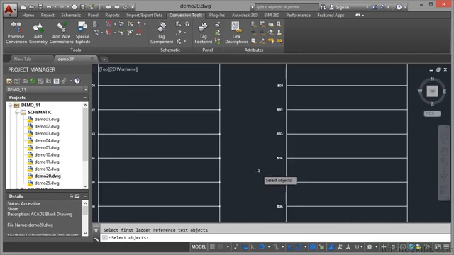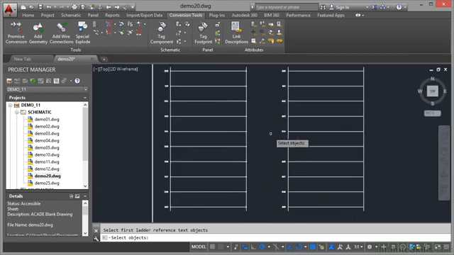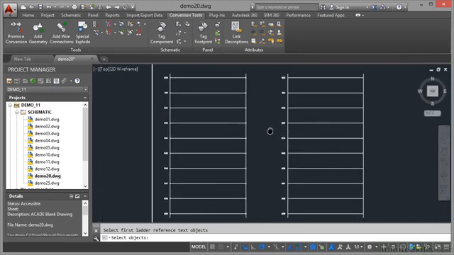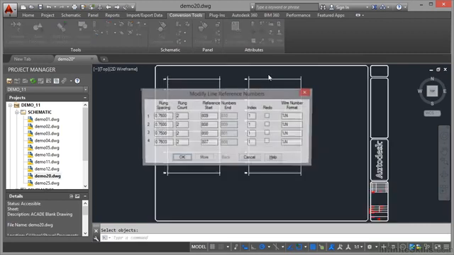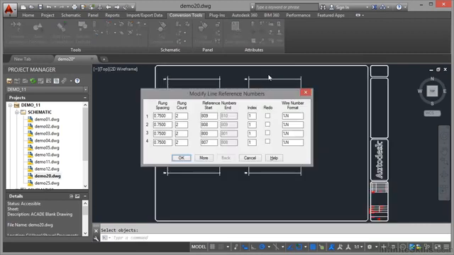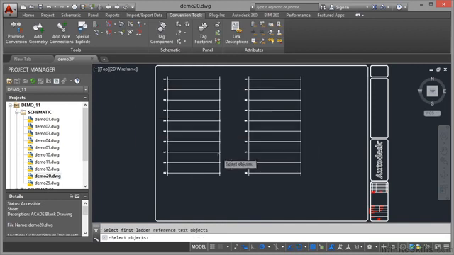So I'll zoom in a bit. And again, you might want to just zoom out slightly and get this just right on the screen. I'm going to click down here and drag that crossing selection window up to there like that. Press Enter to confirm. And now I can modify those line reference numbers. So you can see there, rung spacing, rung count 2, reference start 809, and so on. They're all in there. If I OK that now, it has actually updated those for me.